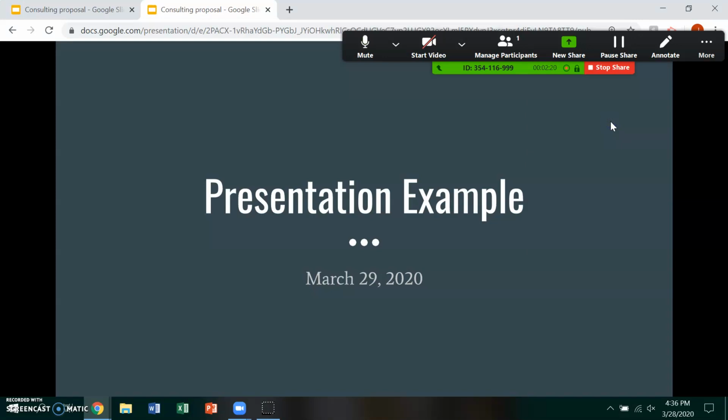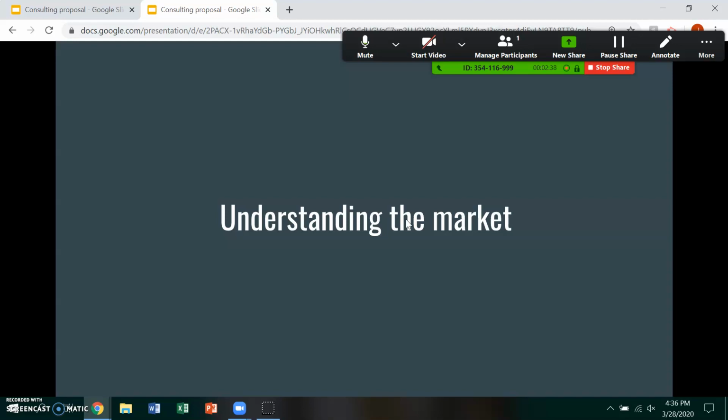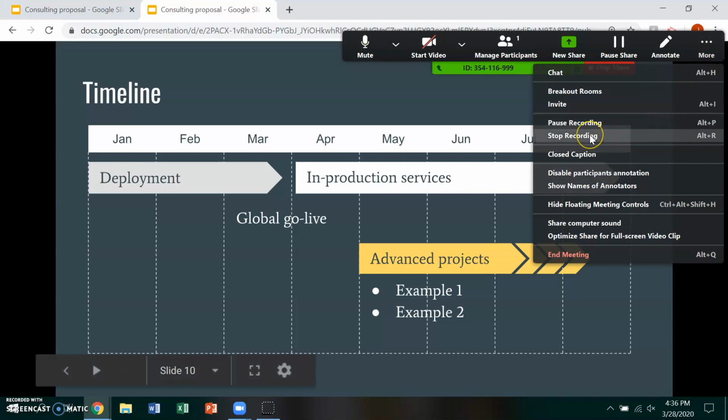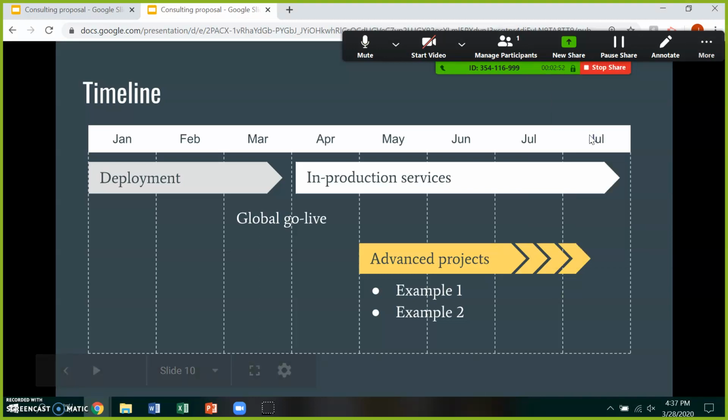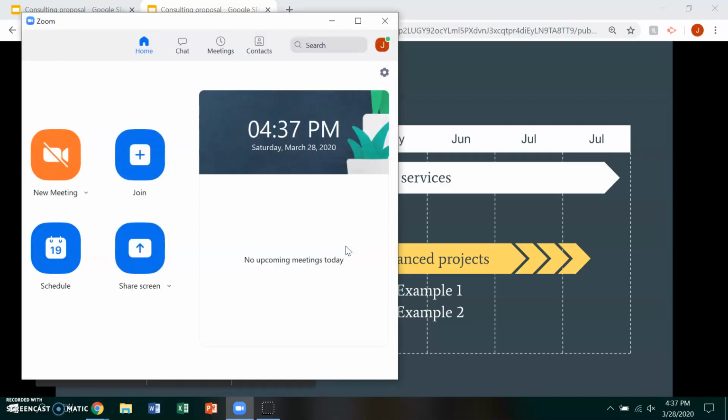And it's recording. Whoever would be speaking for this first slide would go ahead and get going and say, hello, this is so-and-so. The presenters include so-and-so. And you'd go through the presentation. Anybody that spoke would be recorded, and you'd get multiple presenters speaking while going through these slides. Once you got to the last slide, you could go up to More and select Stop Recording, and the recording or presentation would be complete. At that point, you could end the meeting for all.